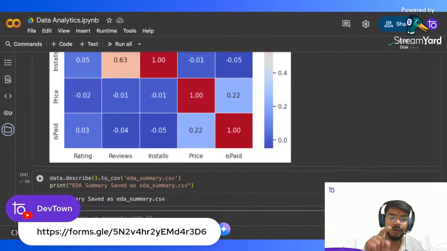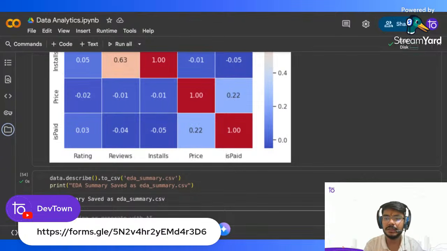Again, I'm repeating, on day three, guys, please be ready with your Power BI Desktop installed. All the Windows users have to install that, and all the Linux and Mac users have to work on the web-based Power BI.